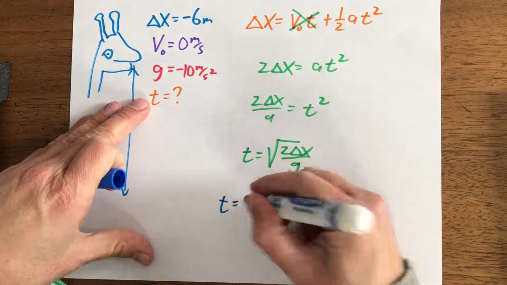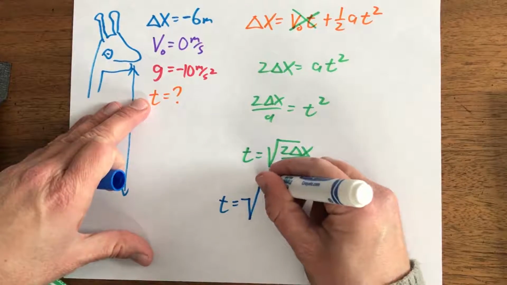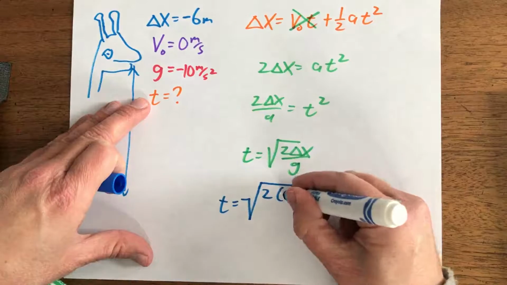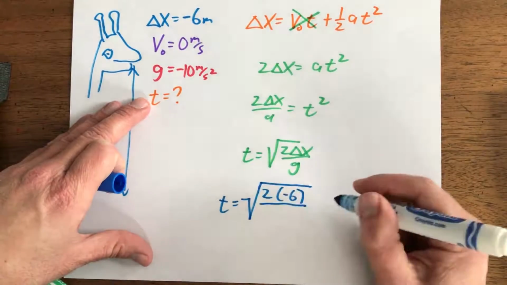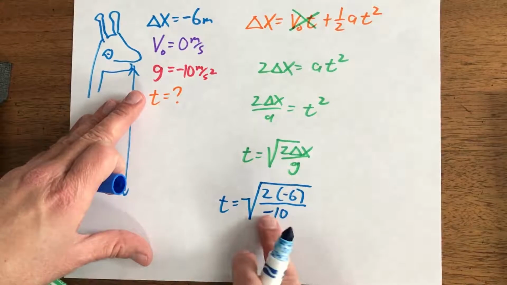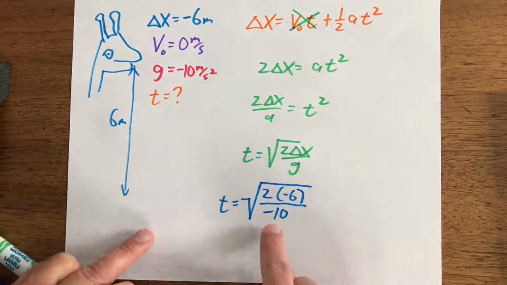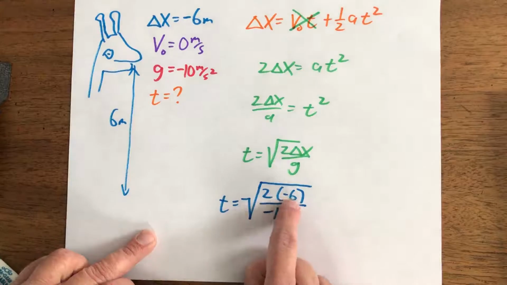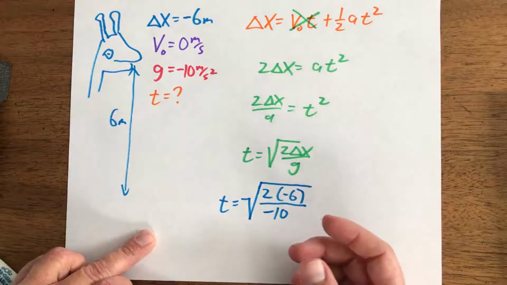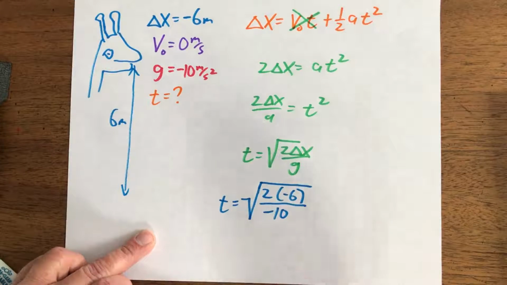And here is a small mistake that causes some people a big problem. The displacement, remember, is -6 meters. We move down 6 meters. And the acceleration due to gravity is also -10. If you only put one of these negatives in, lots of times people forget this one, then they're like, what, I got a negative under the radical, how do I do this? But if you put both negatives in, you won't have that problem.